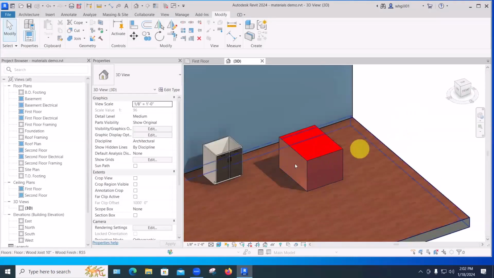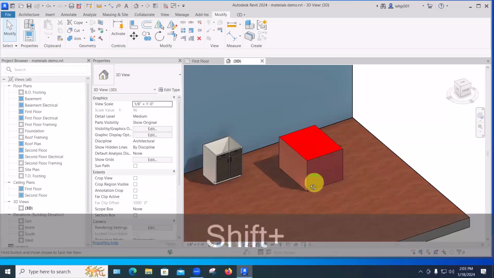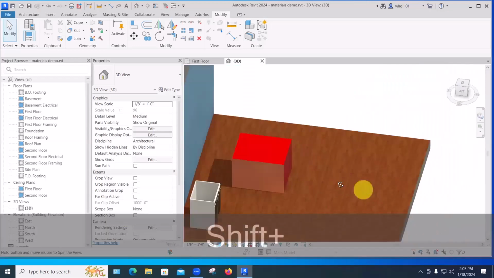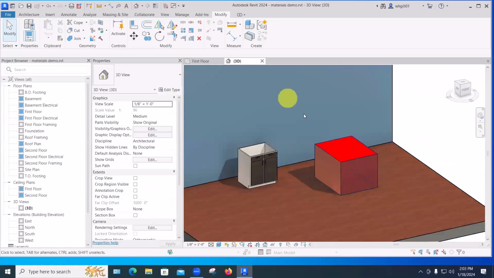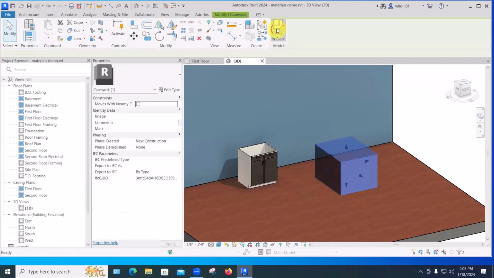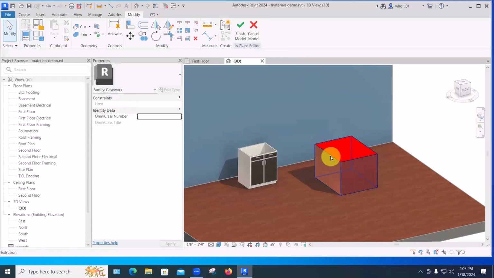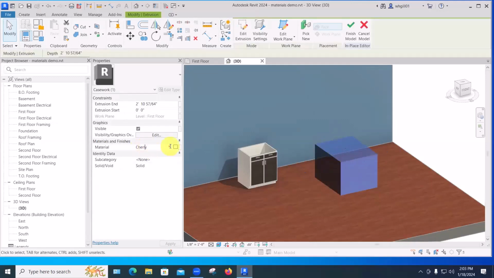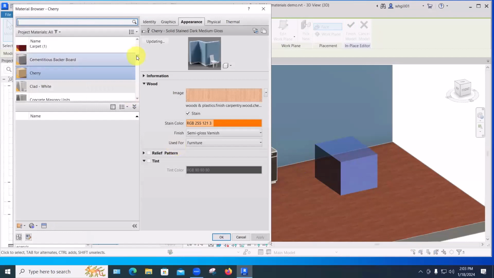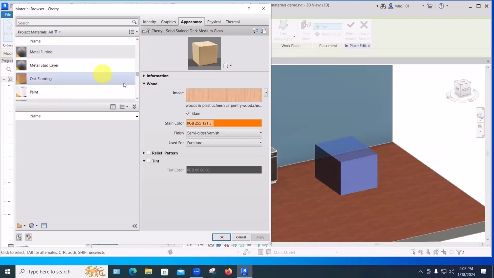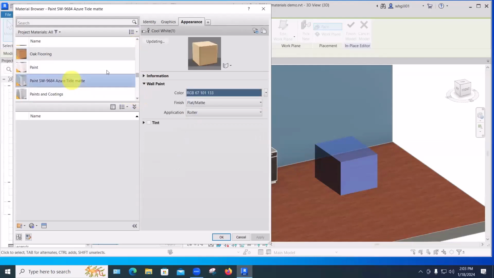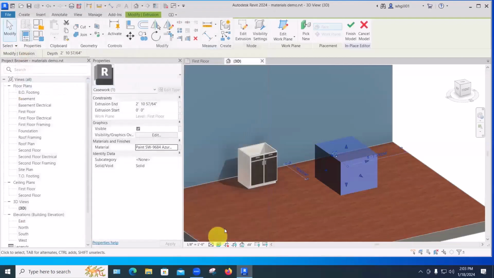So here's a question. I made this whole cube cherry, and then painted these two faces with other materials. So I should have cherry pretty much all the way around it except for those two. What happens when I change the material of the whole object to, let's say, this blue color? I'm going to pick it, edit in place, then select this whole object and change its material to this Azure Tide one. Okay, finish model.